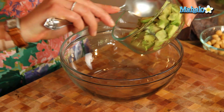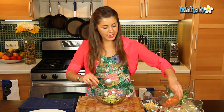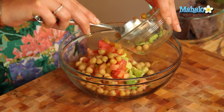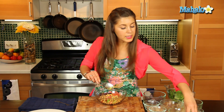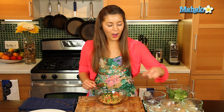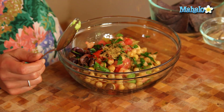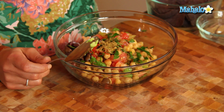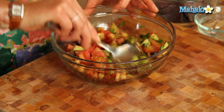We are going to mix in our diced avocados and our diced tomatoes, our chickpeas — which keeps with our Middle Eastern theme — our olives, a little bit of parsley; we'll save some to garnish. And we're going to add in our spices too, so in goes the paprika, which really gives it a nice kick to the dish. The cumin goes in there too and we put in our salt and pepper, so that's all going in together. Add a quick mix — see all those beautiful colors there already.